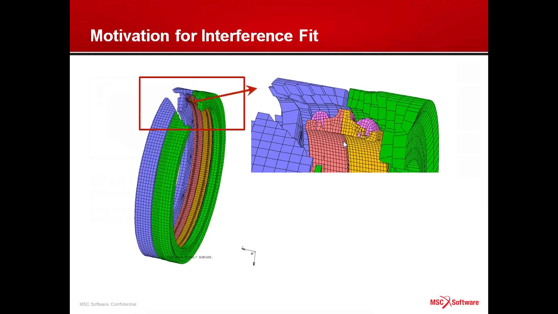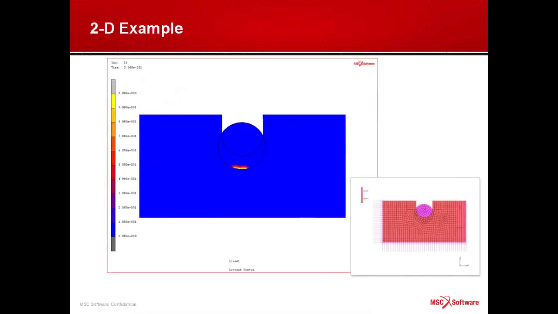So in the case of these two O-rings, this is very large penetration. And previously, of course, we would have said, oh, it's too bad. It's over the contact tolerance. There's nothing that we can do. And of course, now we can do something better. First, we'll show it in 2D. Effectively, what it does is you basically say that there's an interference between these two bodies, and you say, how do you want the interference to be resolved so that these two parts are not penetrating one another?